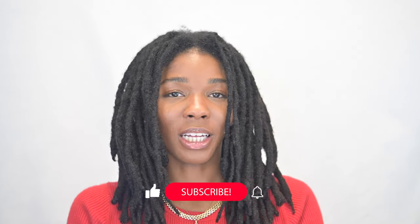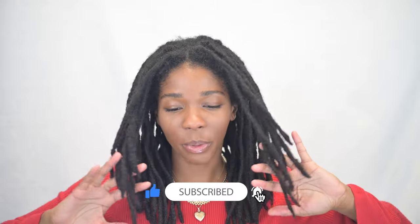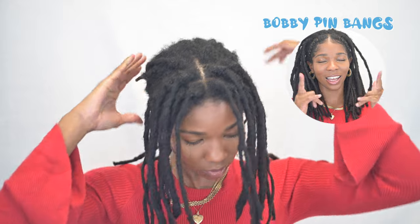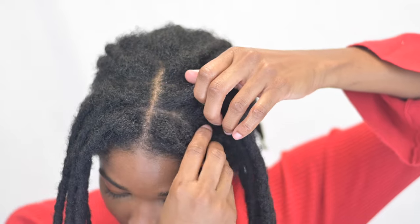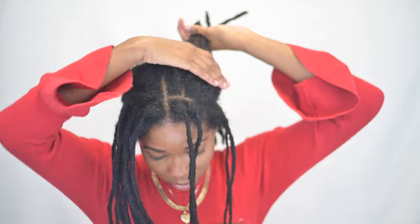So my main thing with styling my locs is getting my hair out of my face, and that's exactly what we're gonna do. But first, let me put the locs in the back in a ponytail so that they're out of my way and I could focus on this part here. All right, I want my middle part nice and crispy. I actually think I'm gonna take less of a section here, split them in half. Yeah, I think that's what I want.